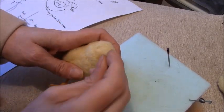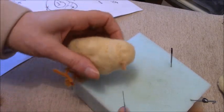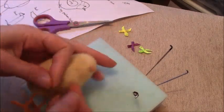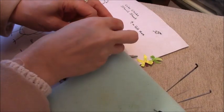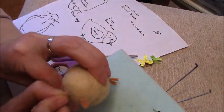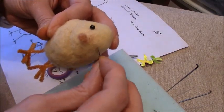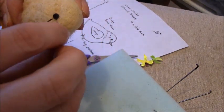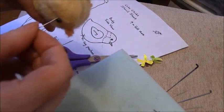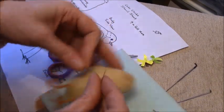So, once you've attached the beak and you're happy with it, we can sew the eyes in. So these are the little glass beads, and using your point guide on the stencil sheet, I'm going to just sew that through, making sure you go straight through to the other side so that they're evenly positioned, and you go back and I just sew them in. I show you how to do this as well. There's a separate sheet that comes with the stencil, and we add the other one.